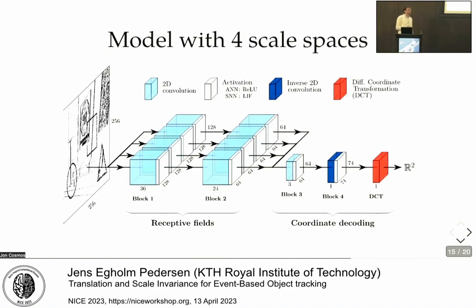Our model then leverages the fact that we have these scale spaces. So we have 4 different spaces, if you will, with different scaling. So that's where we really guarantee the scaling invariance. Otherwise, it's a very standard convolutional network that at the end uses this differentiable coordinate transform to generate our heat map so we can get coordinates out of our network. There's not much trick to it, apart from the fact that we need quite beefy GPUs to train these models well, but it turns out it works surprisingly well.